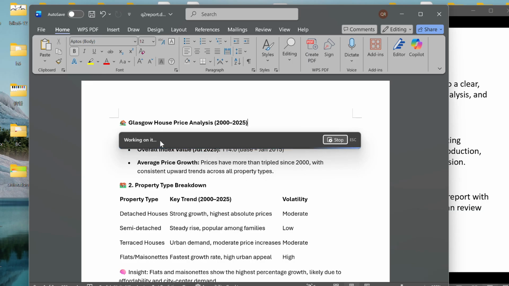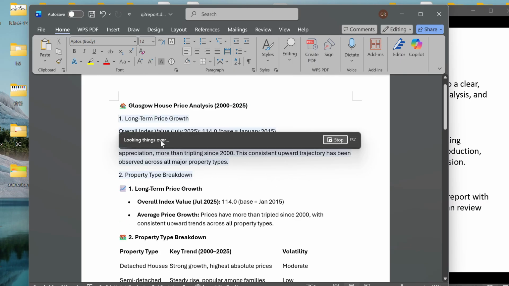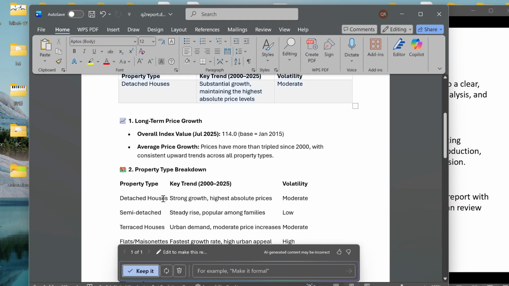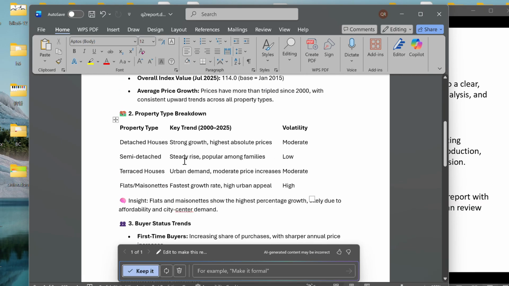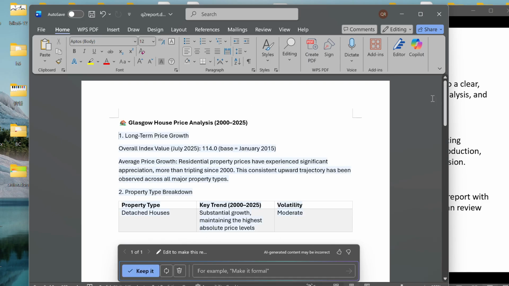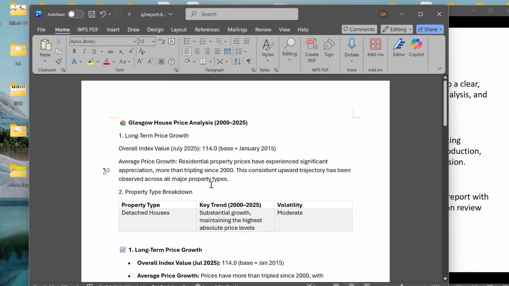It will take time to create a draft, so wait a few seconds. It will take time to change the font. And keep it. Now, the report looks more professional.